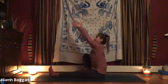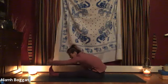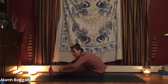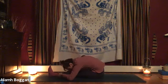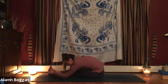Now we're inhaling. Keep this right foot planted on the mat. Inhale to reach up. Exhaling down onto the left leg. If you can't reach your foot, use a strap, wrap it around, or bring your hands in underneath. Hold it. Try not to bend your knee.